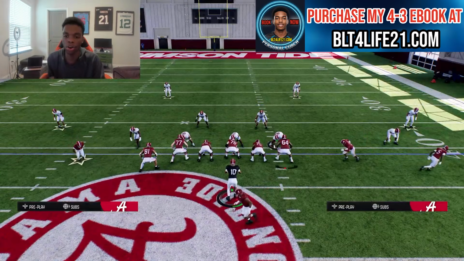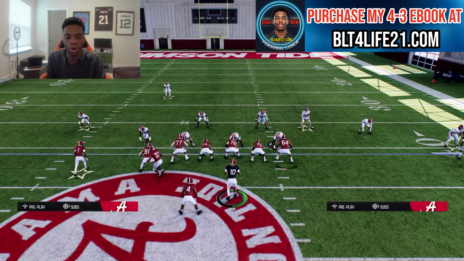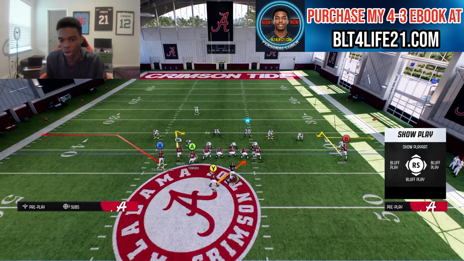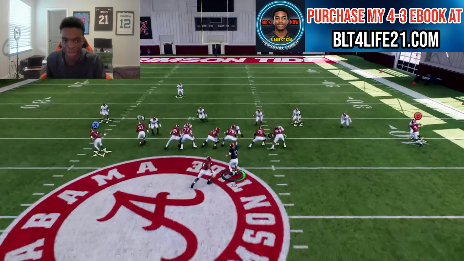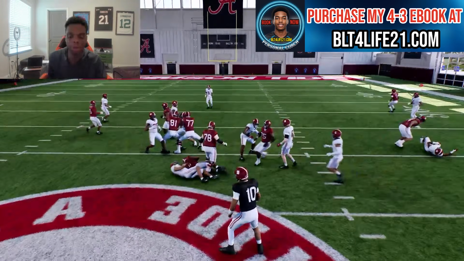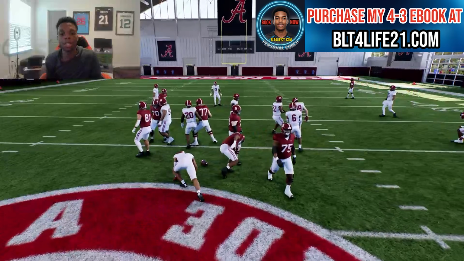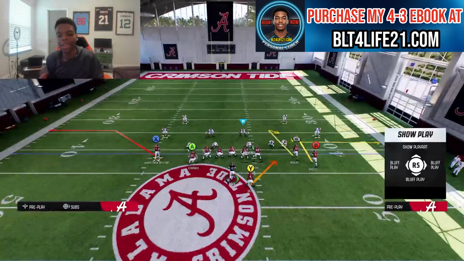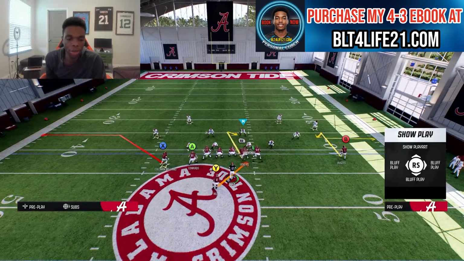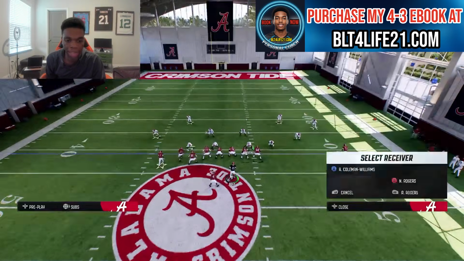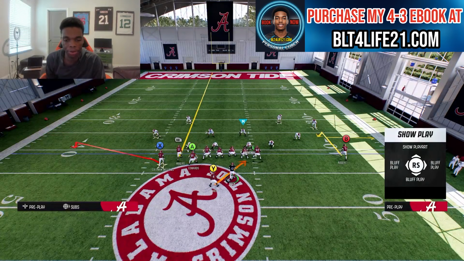So hot routing your RPOs is really going to make it difficult for them to defend, because if I just call this play stock, this really isn't that good. I think I could have probably thrown my speed out right there, but it's better to run a flat than a speed out, because there's no cut when you're calling the flat. He's just breaking it and making a beeline out here to the flat.